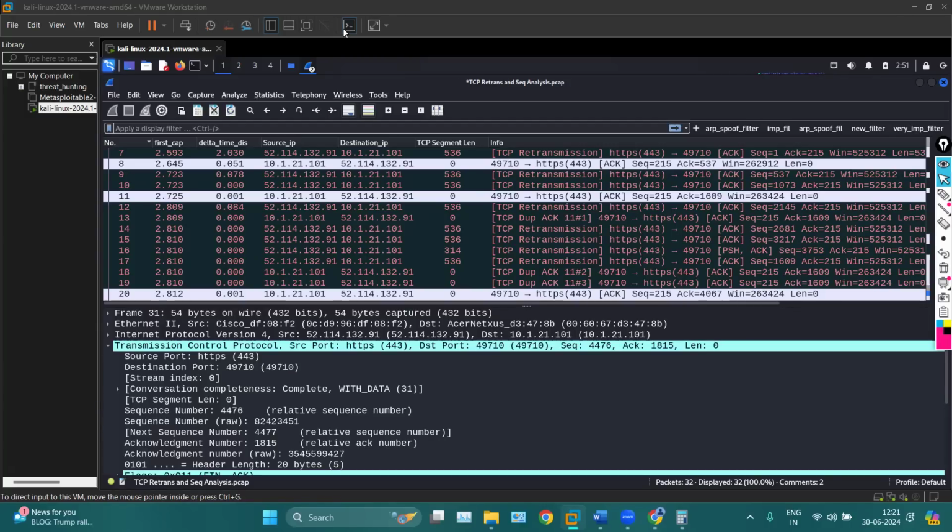But for now, we can just make some assumptions here. We cannot conclude or find the root cause without analyzing the server side also. Once you have the file for both server and client, then you can find the root cause, like what the actual problem is. It is a one-side interpretation. We have to do the both-side interpretation of the packets. Then only we can find the root cause. Overall, you have to analyze in this way only.